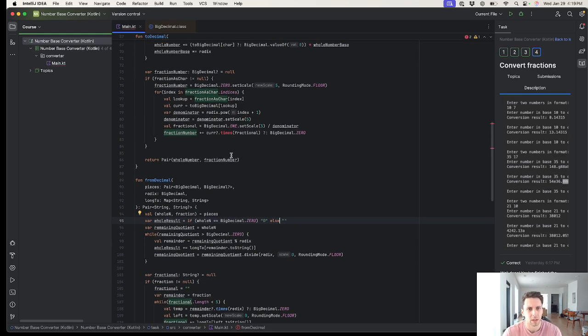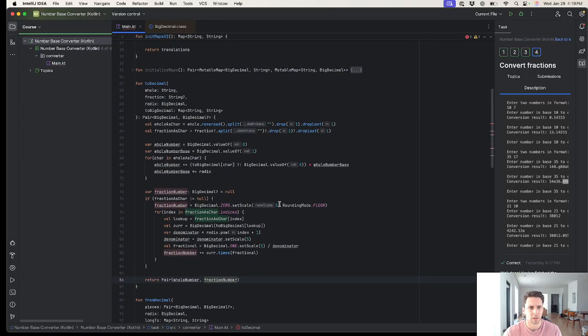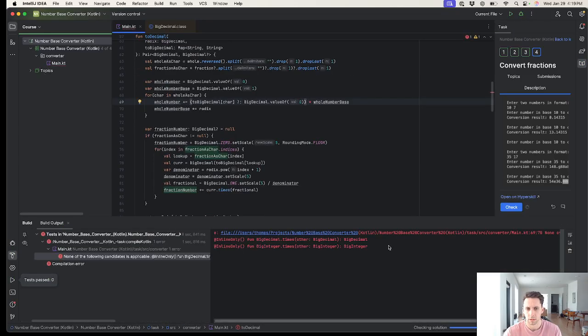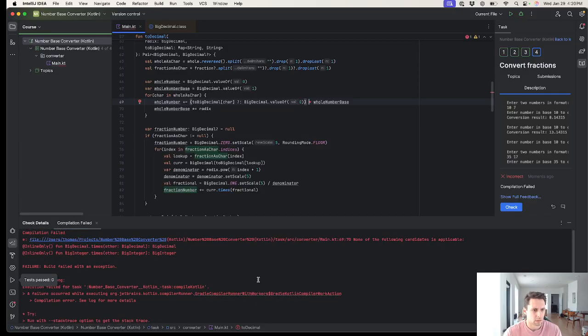And then what's the problem here? Cur? Oh, because it's a lookup, so it's big decimal here. Let's check it, right? Big integer. What?